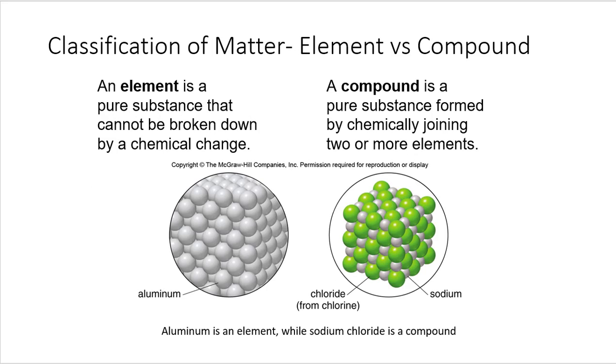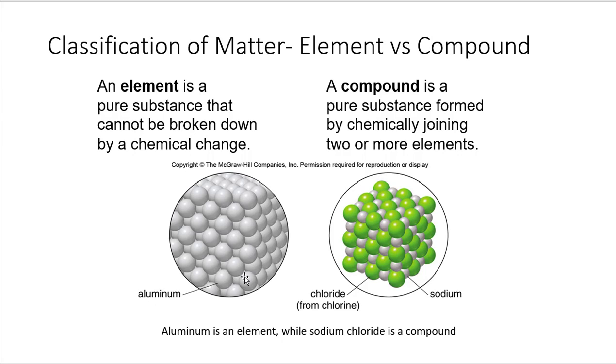Looking back at those pure substances, we can also classify pure substances as either being an element or a compound. Now, when we say element, you're probably familiar with the periodic table of elements, and that's a great place to start. An element has just one of those elements on the periodic table of elements. For example, aluminum, or Al, is an element on the periodic table. If you have nothing but Al, or aluminum, you are an element.